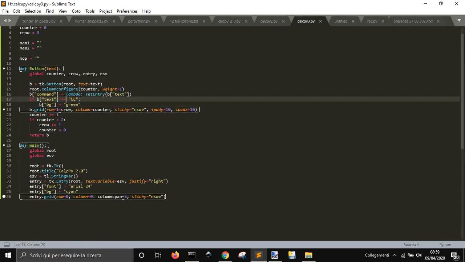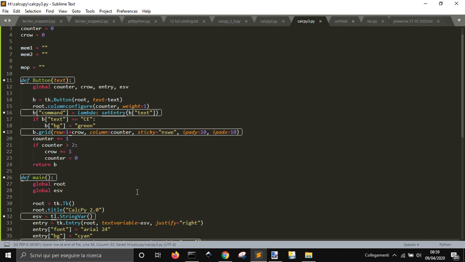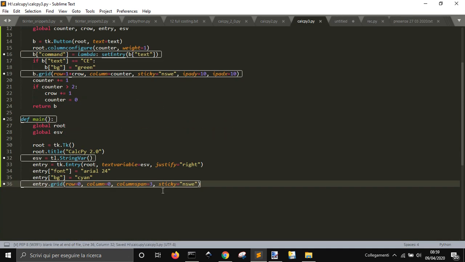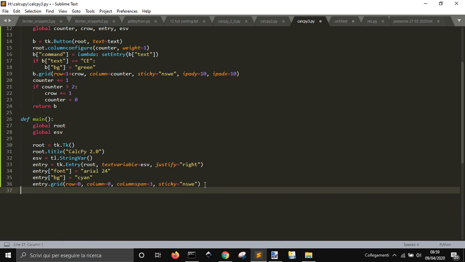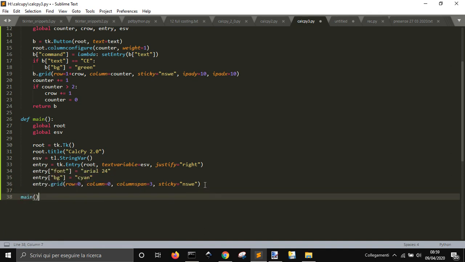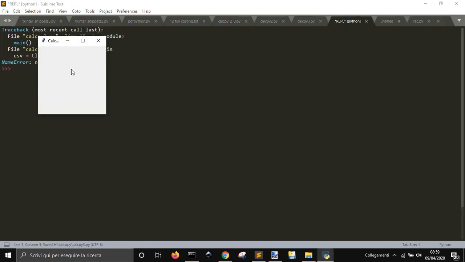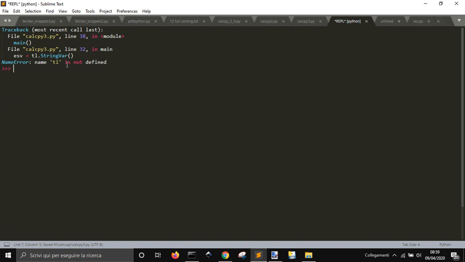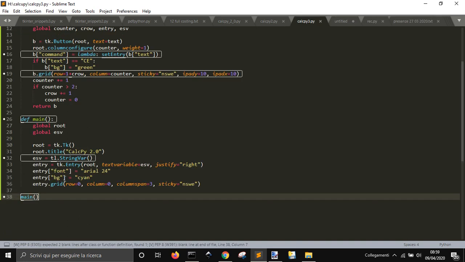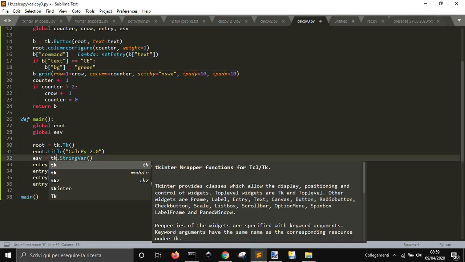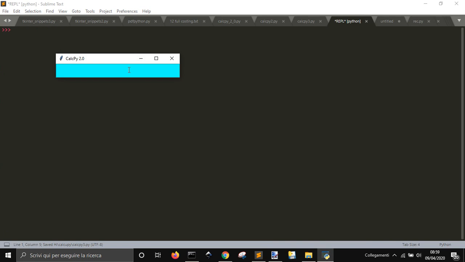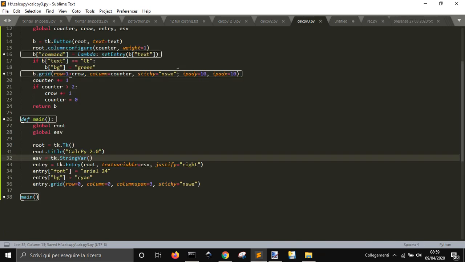Line 36, here is a comma, so it's all fine. Now I just have to start the main, call the main function. Here is our window, and in line 32 I must use tk. Okay, this is our entry, there are no buttons.